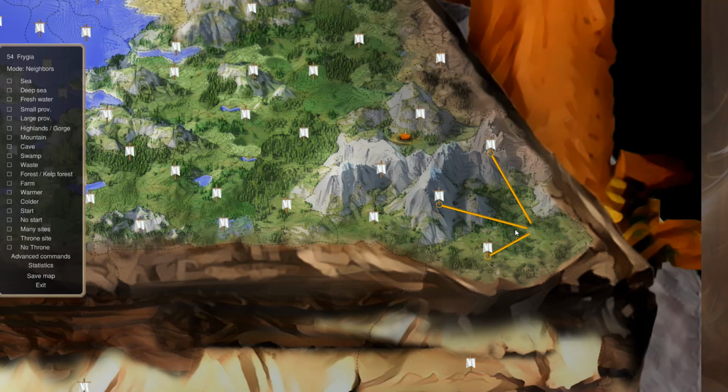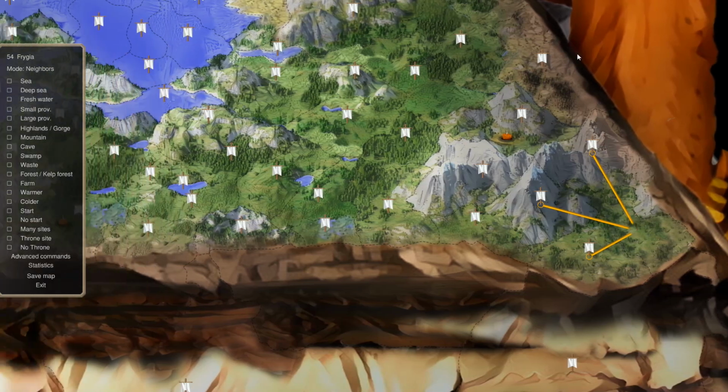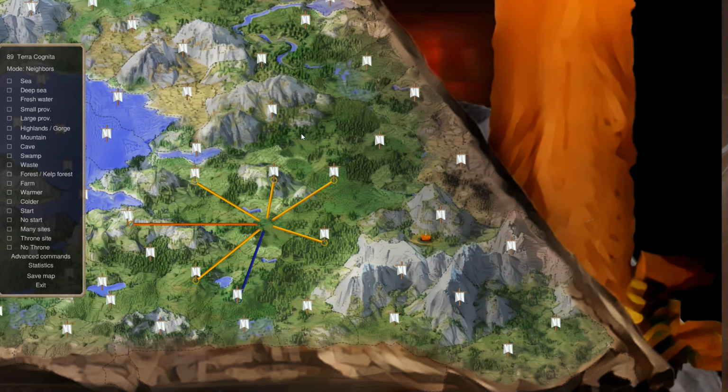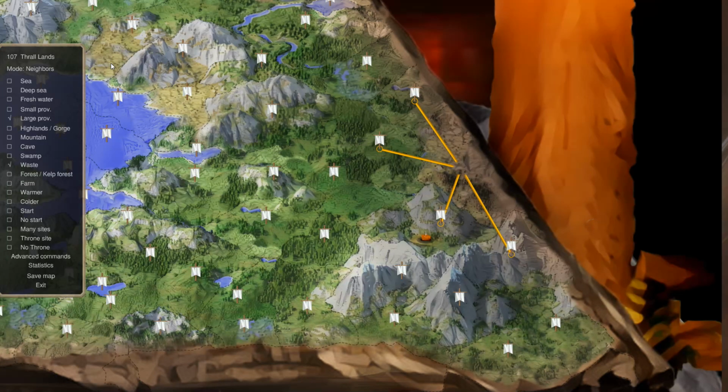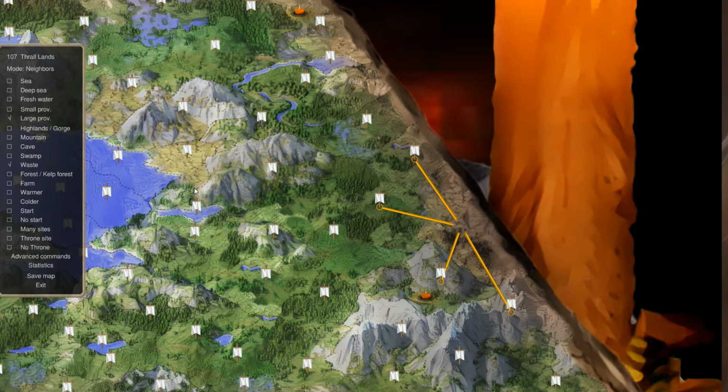Eventual Vampire Fiefdom. Yeah. Thralllands. There's Trogdor. I didn't put that. That's a weird thing, though. Okay, we'll do Vampirism. Thralllands. Okay, large province, waste. Probably won't actually have a ton of thralls there.